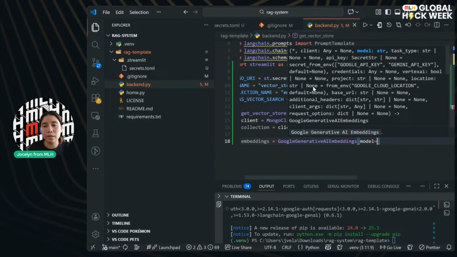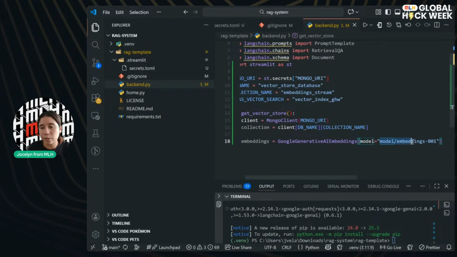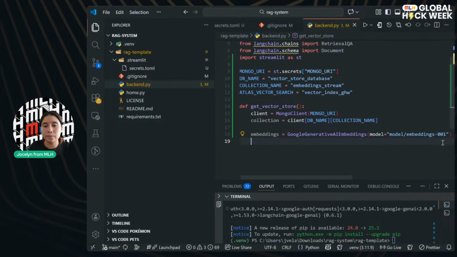For the model, if I go back to the documentation for Gemini, I'm just going to be typing these, and I'm also going to share the model that we're going to be using on the chat. It's called embeddings 001. Let me share this one with you all. So this is the embedding model that we're going to be using, and it corresponds to Gemini. So it comes from Gemini, right? Okay, so then after doing that, let me do an enter.